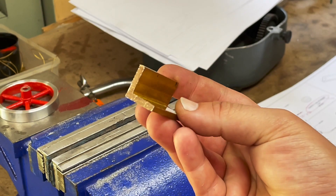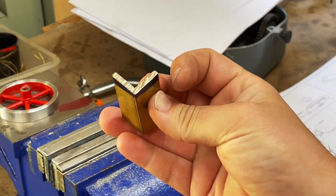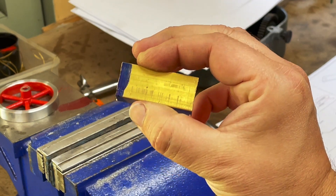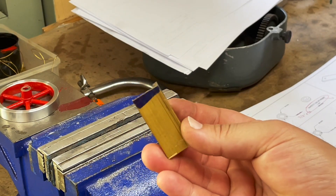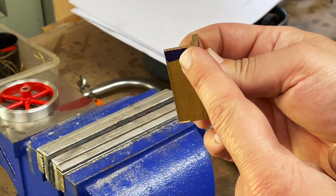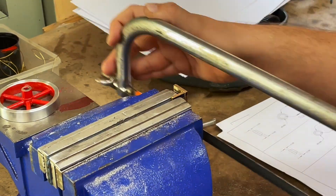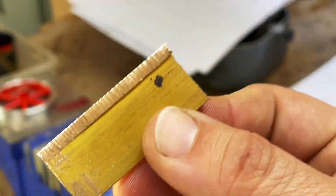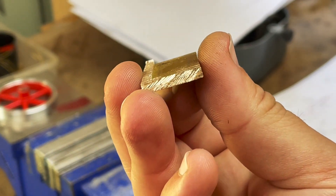The cylinder mounting pad requires a piece of brass that's 1⅛ inch thick, 5⅛ inch wide, and about an inch and a half long. I don't have any stock that size, but I do have this angle, so I've cut a bit off and now I'm going to cut it down. Just need to get that in the milling machine and get the top surface nice and flat.